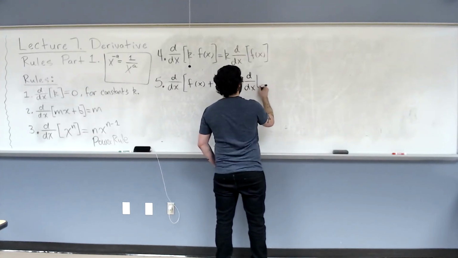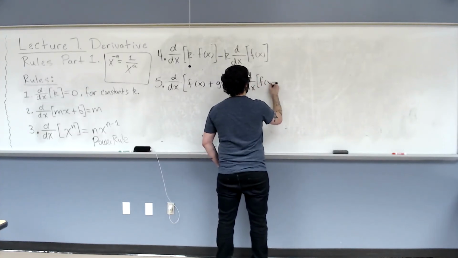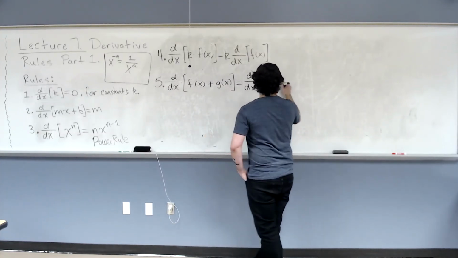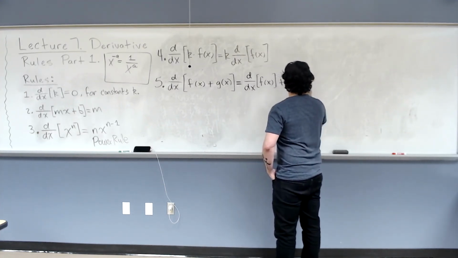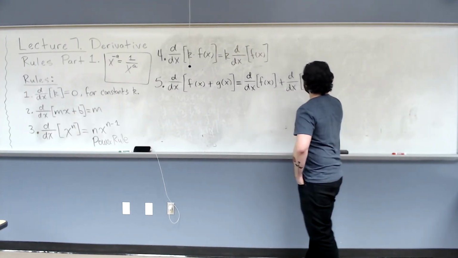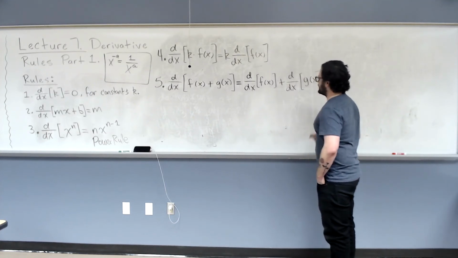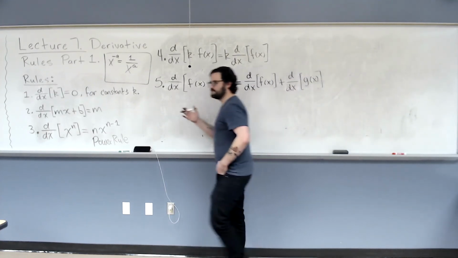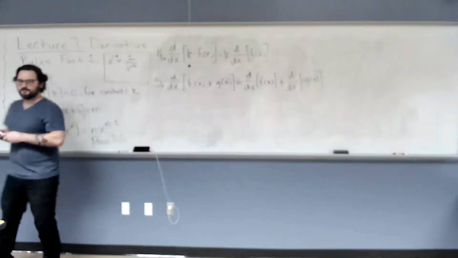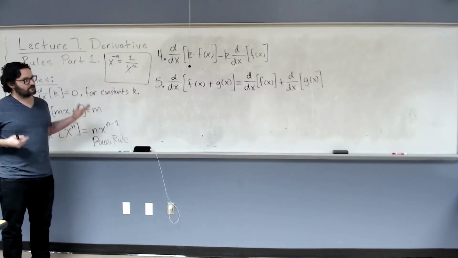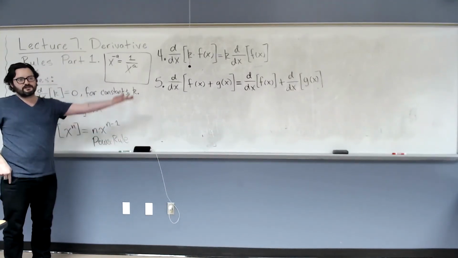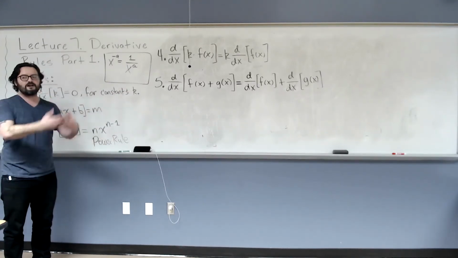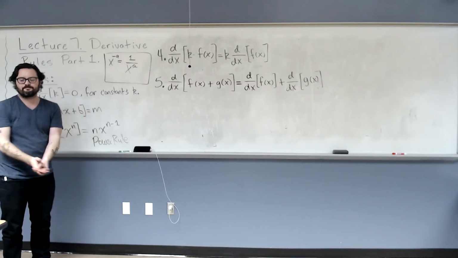But before we use it, we should probably reason why this would make sense. Now I know I've been calling it a linear operator. I can't help myself because grad school just made me think that way. But we know, as I mentioned earlier, that linear operators distribute across sums. So already you could have guessed it, okay? But why does it make sense in this case?